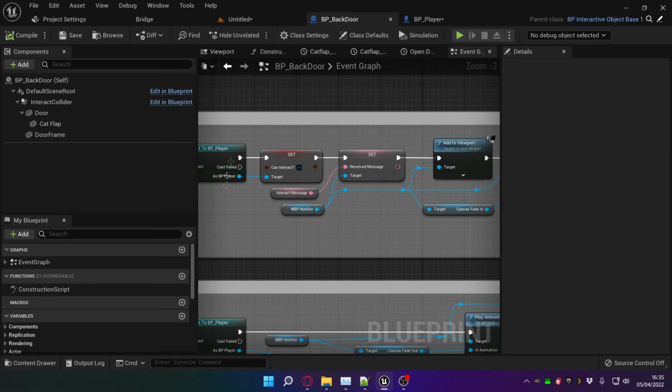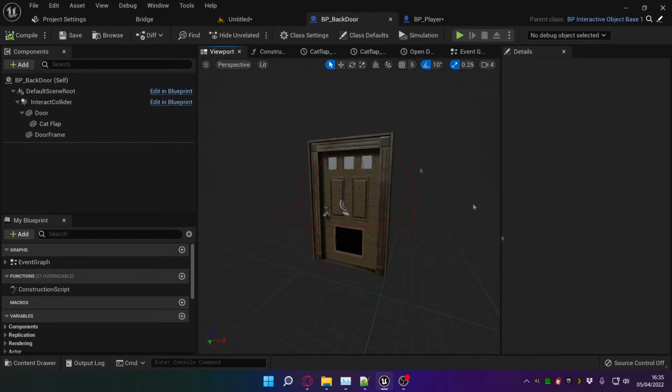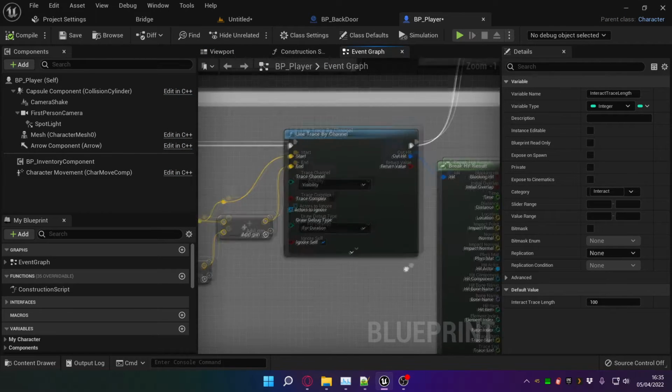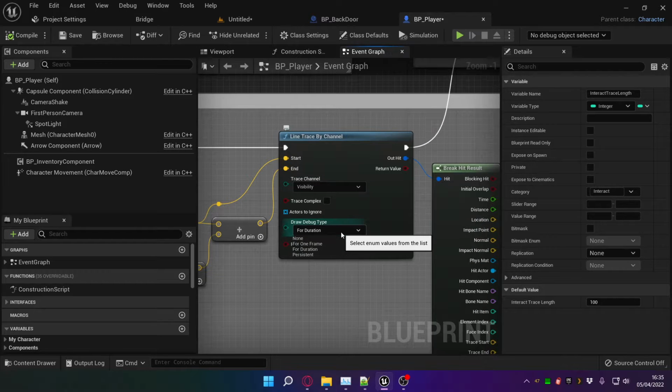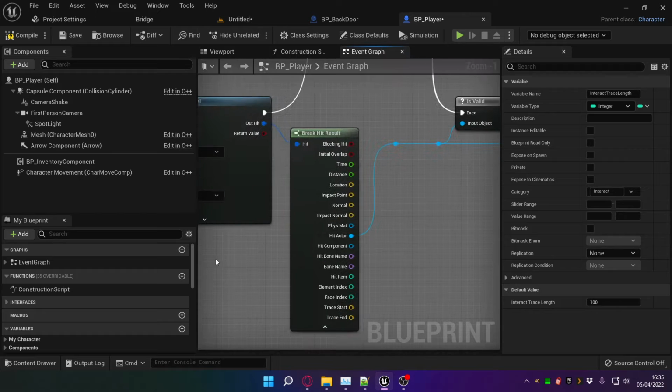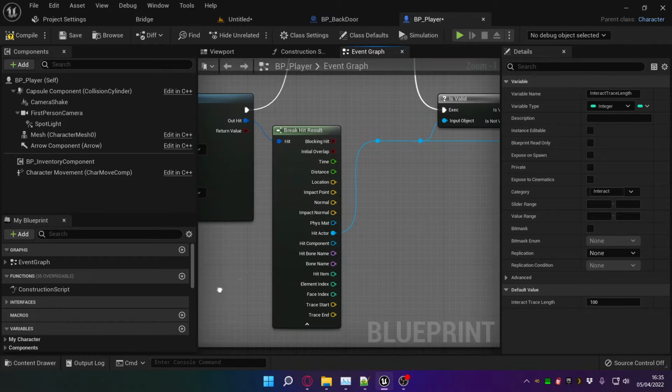We spoke about collision spheres in a previous video. This red sphere around the door. So that's what this code here is doing. Once the line trace, let me just switch the debug off so that it doesn't keep drawing those lines. Once the line trace hits something, we do a function called break hit result. And you can see here, this is all of the information you can get out of a line trace. There's a lot, as you can see, but basically all we're interested in at this point is hit actor.